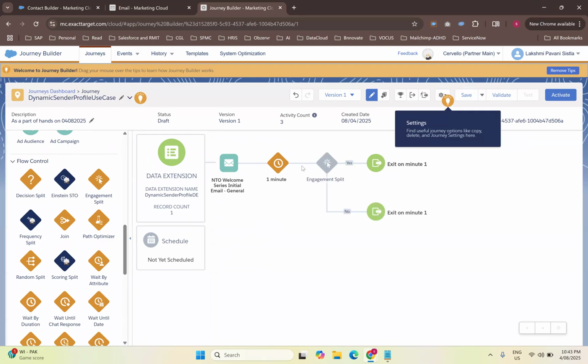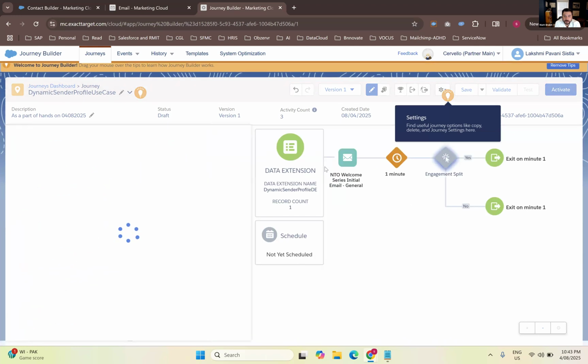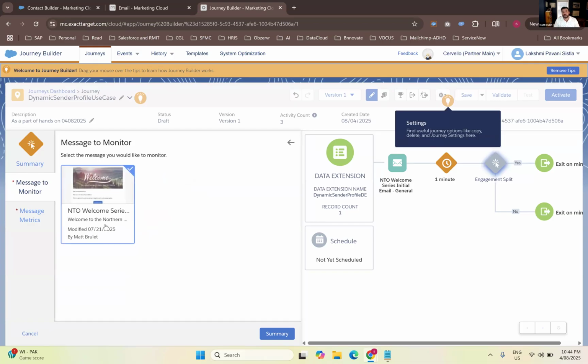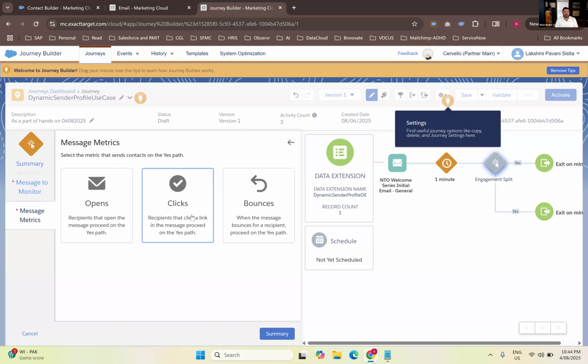Awesome. All right, so we'll go to our engagement split and we can configure this to look for a click. And again, this is going to depend on your use case. We're talking about if somebody does click, we want to create a follow-up. Maybe you want to set it if they don't click, right? Maybe this is information where you want to make sure that it's been absorbed. And if they don't click, you want to follow up and call them and say, hey, we noticed you were engaging with this content. It's really important that you understand this information, whatever it might be.